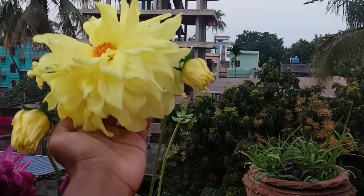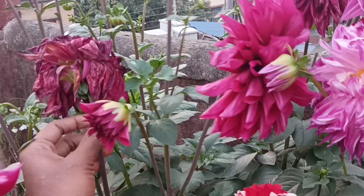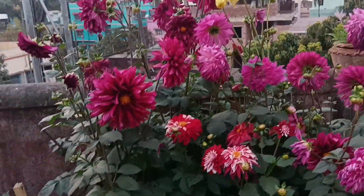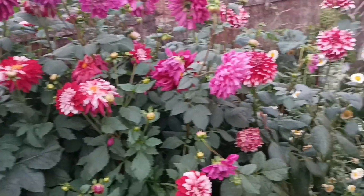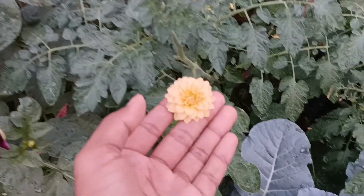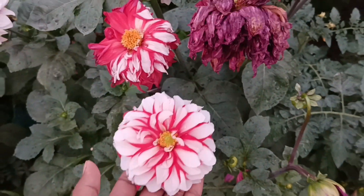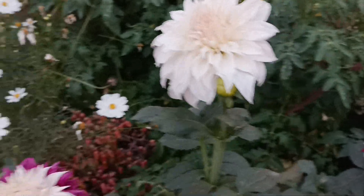Everything in my garden uses organic fertilizer and pesticides. There are many others but they dry just like this one. Also look at the stems — how much length they are having. They are perfect for any flower vase because they stay in my garden for more than seven to eight days. Just look at this color, it's so pretty. There are many dahlias in other sections also — you can see a tiny one, it's really cute. I'm really happy with the dahlia production I am having this year. Just look at the white color in this one.